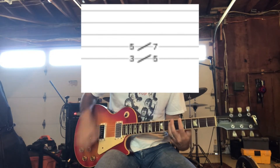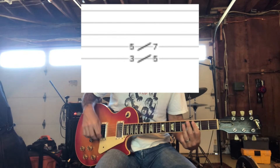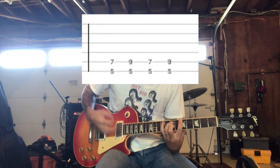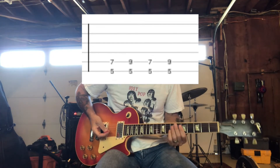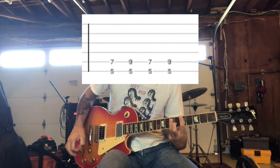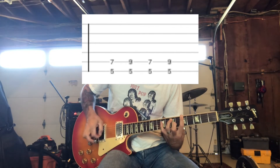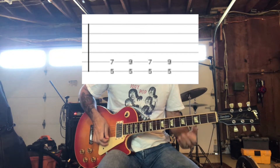It's going to do that twice, and the second time through, you're going to go into this cool riff based off of the A power chord. This is a pretty common rock and roll thing to do with your pinky. So you can play the A power chord and then you're going to put your pinky on the 9th fret of the A string. This is used in a lot of songs, and it's going to be used throughout this one.